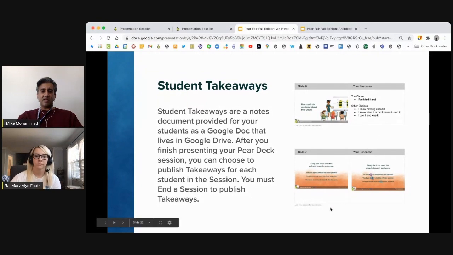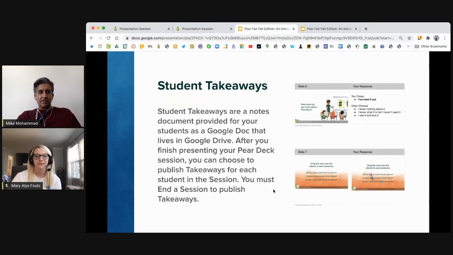And it gives them space to actually extend their learning a little bit further, where they can summarize or reflect on basically what they took notes on. So again, takeaways are really powerful. These are also really great if you want your students to review before a quiz. They will always live in the shared drive within the Google Drive. Yes, they are emailed to students too, but if they get buried in the email, they always live in the drive. So students can access those again to review content before a quiz or a summative assessment.